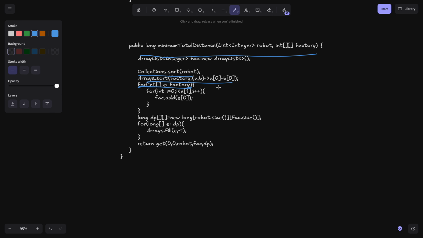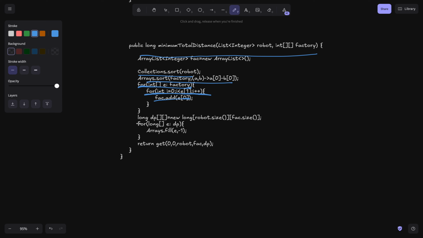Similarly I have written this over here. So I will traverse over each factory, and then again traverse from 0 to the limit. Basically if the limit is 3, I will just count from 1 to 3, and I will add the position that many times. It represents that the factory is present at that particular location.